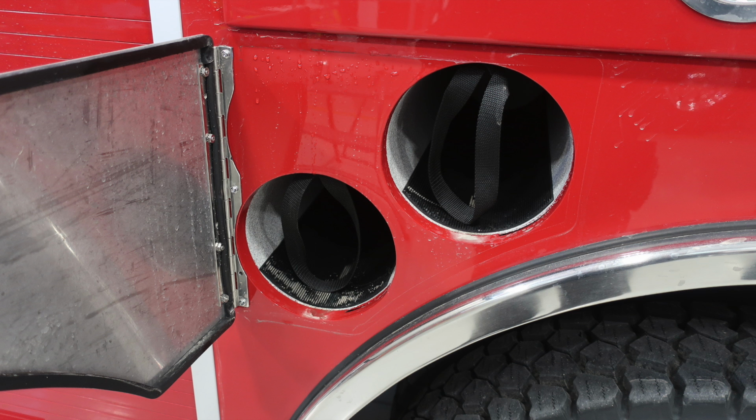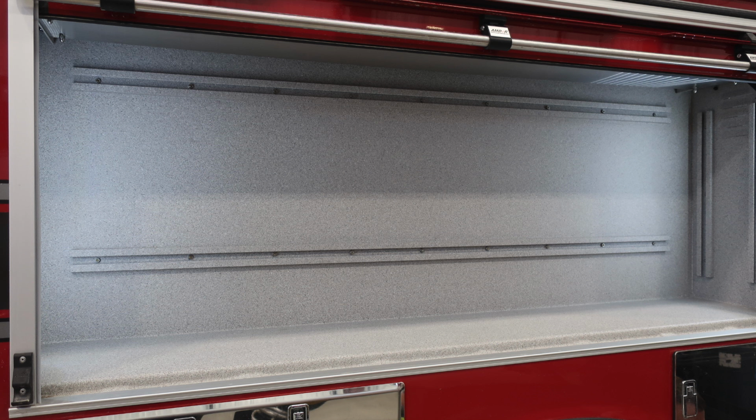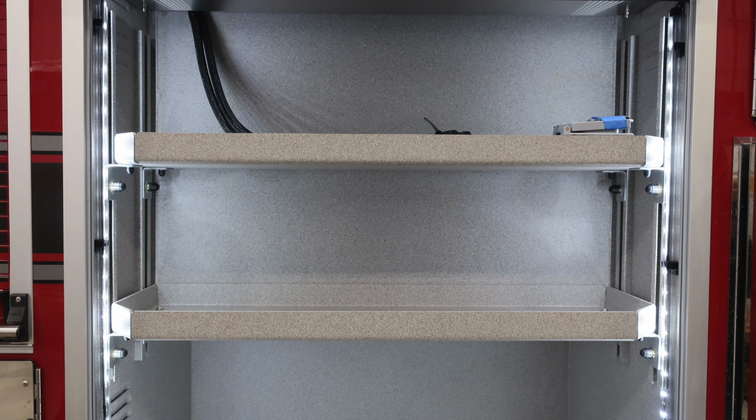Behind the rear wheels, you'll find two SCBA bottle storage locations. Just over the rear wheel, you'll find additional storage location and also an emergency light. As we look inside the compartment, you'll find LED lighting and also the ability for adjustable shelving if needed. In between the two reels, you'll find bottle storage. In addition, the center section does lift up for an additional fourth bottle in that location. As we move forward, you'll find once again LED lighting and adjustable shelving.